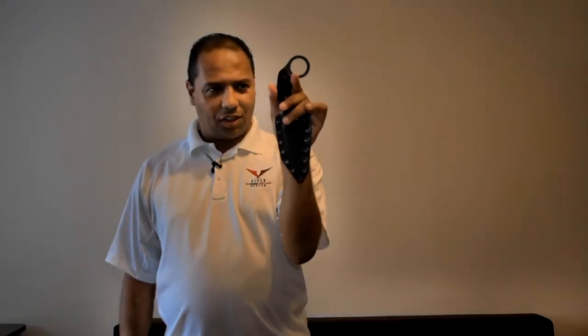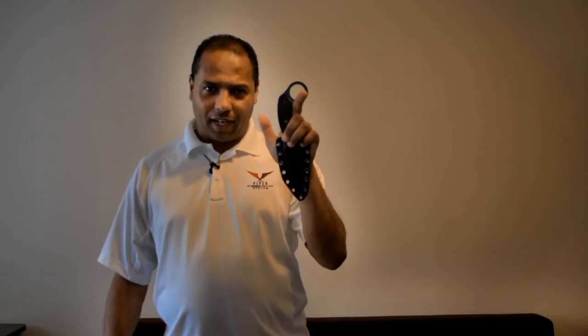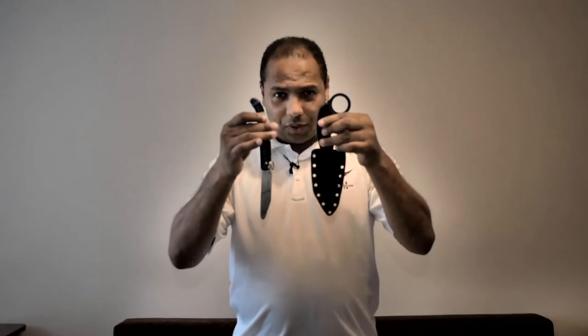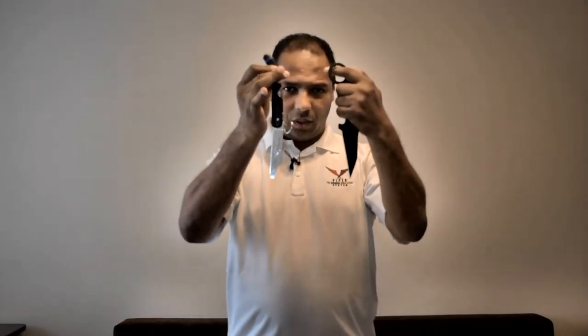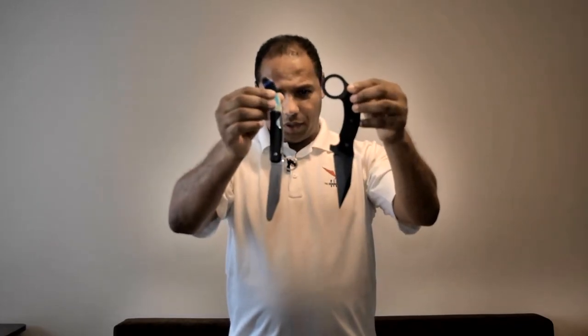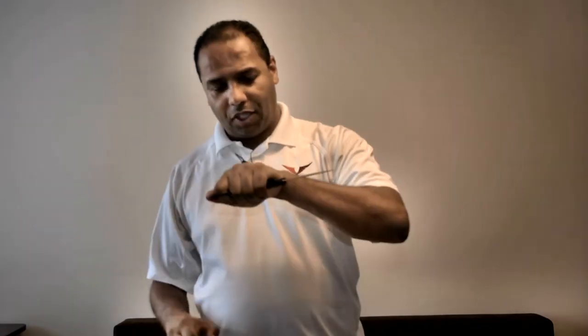I want to take a second look at this fantastic piece of equipment designed by Akita Tactical, which is of course the company owned by my good friend Mark Denny. Let's contrast these — this versus this. This of course is not a knock-off; it is the Cold Steel Kudu. If you contrast them you'll see the difference in length and of course difference in width and thickness. This, however, is a far more potent weapon. This thing is designed for professionals.